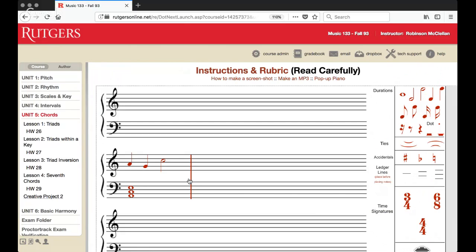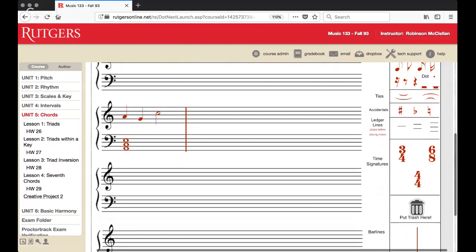Absolutely, yeah. And so in this measure, out of 3 notes, 2 of them are chord tones, A and C. So that's maybe a generally good proportion to keep in mind, like 2/3 or more, maybe, something like that. At least half, I would say, of the notes should be chord tones. And then notice I put this bar line. I neglected to put a time signature, but of course that's important.